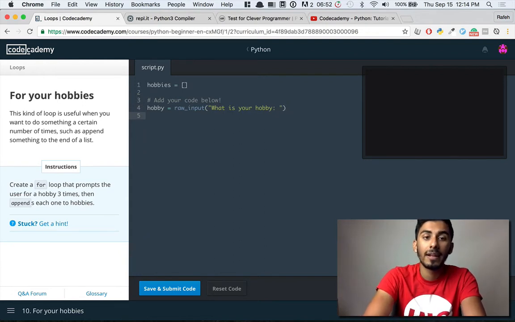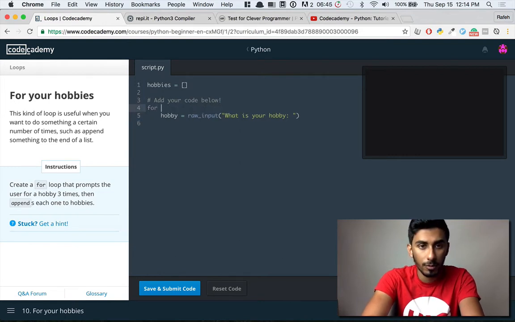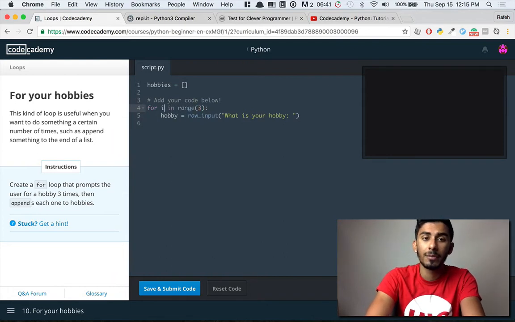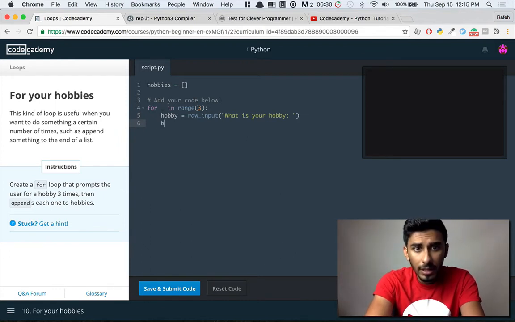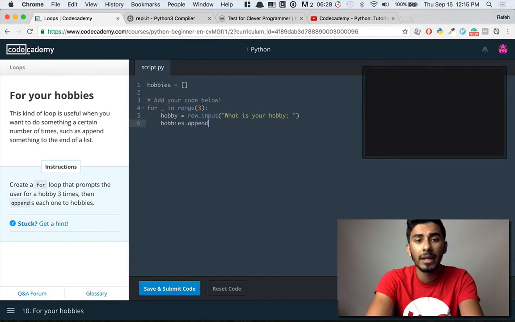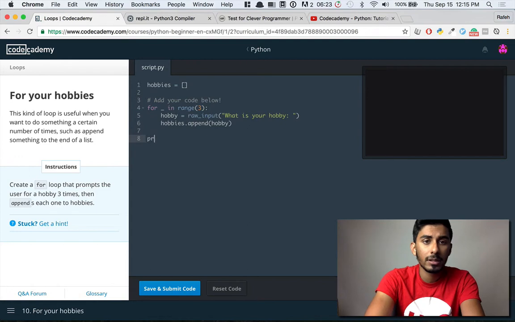And we got that, so that'll give us a string, and then what we want to do is we want to ask this 3 times, so that'll be a part of a for loop, for i in range 3, because we already know we need to run 3 times. Are we gonna use this i? No, so I'm just gonna make it that underscore, because I don't think we're gonna be using that variable. We just want to run this loop 3 times. And I'm gonna say hobbies.append(hobby), okay? And then ultimately I can say print hobbies.